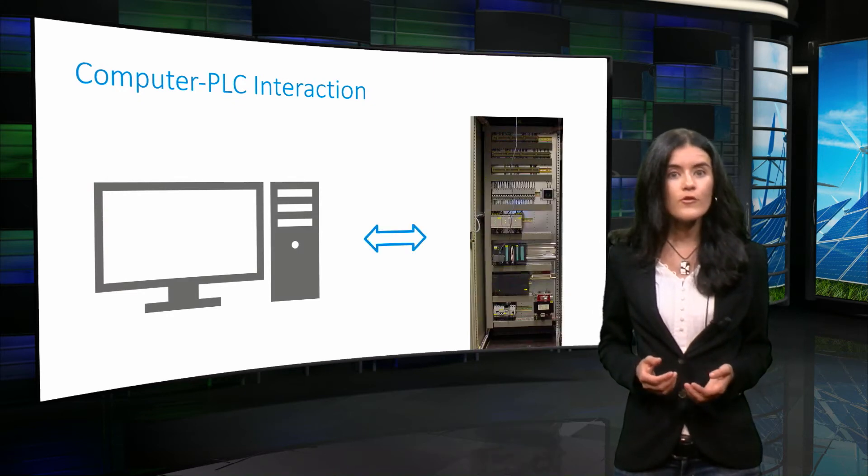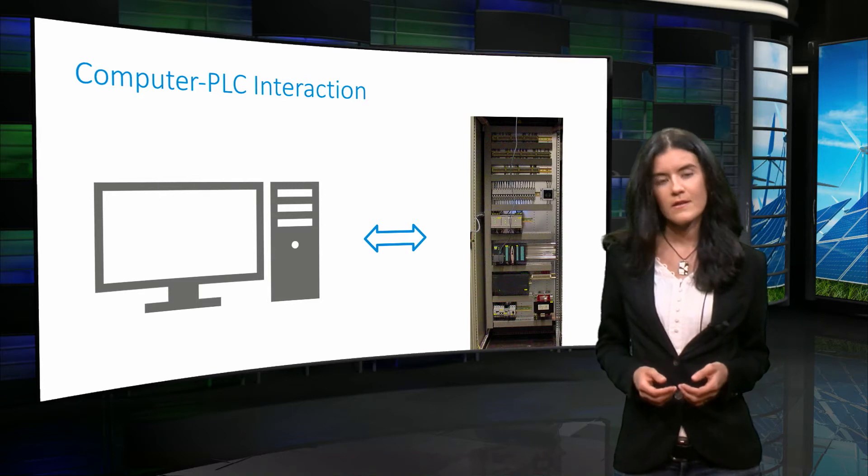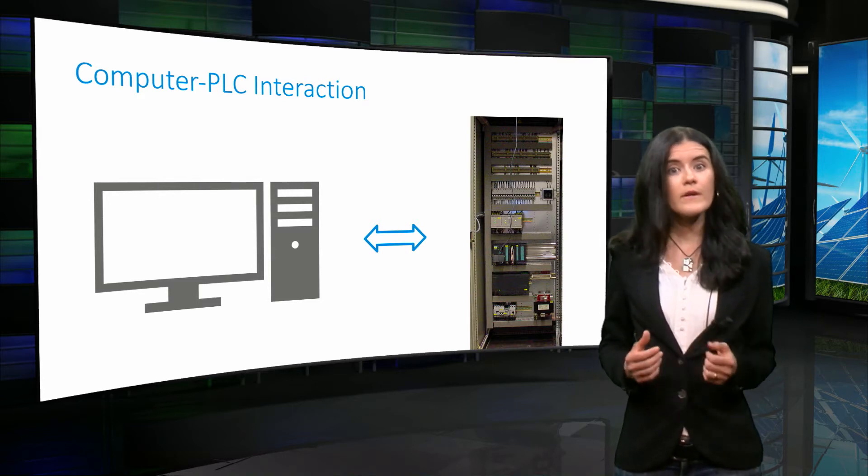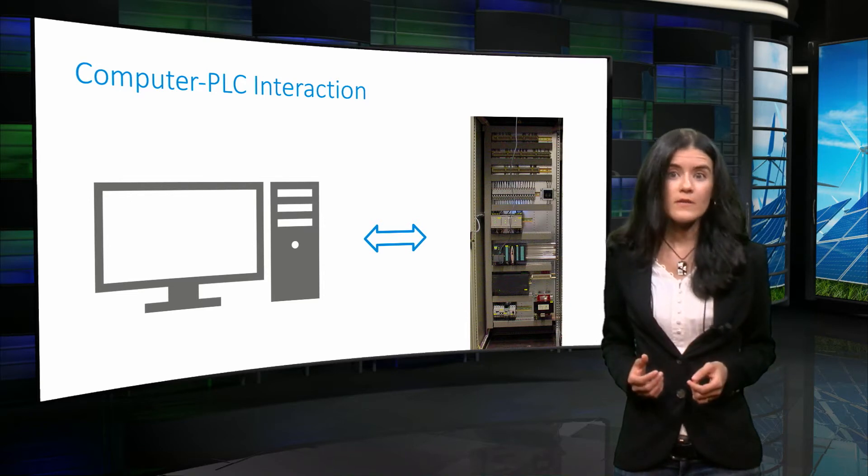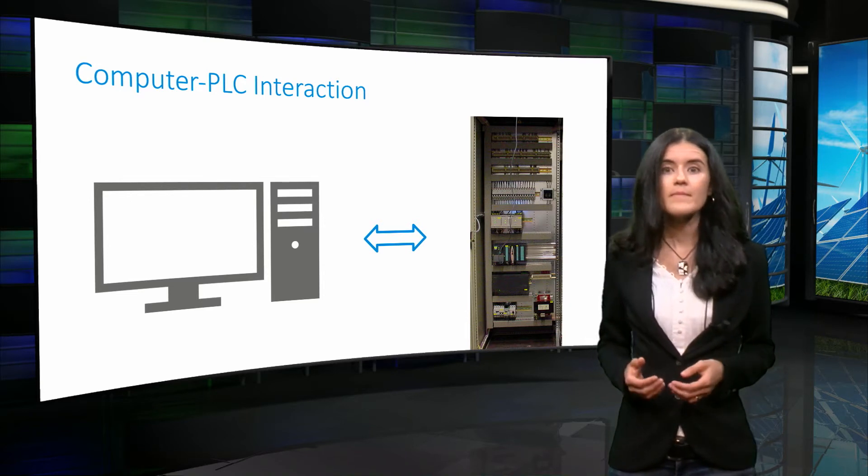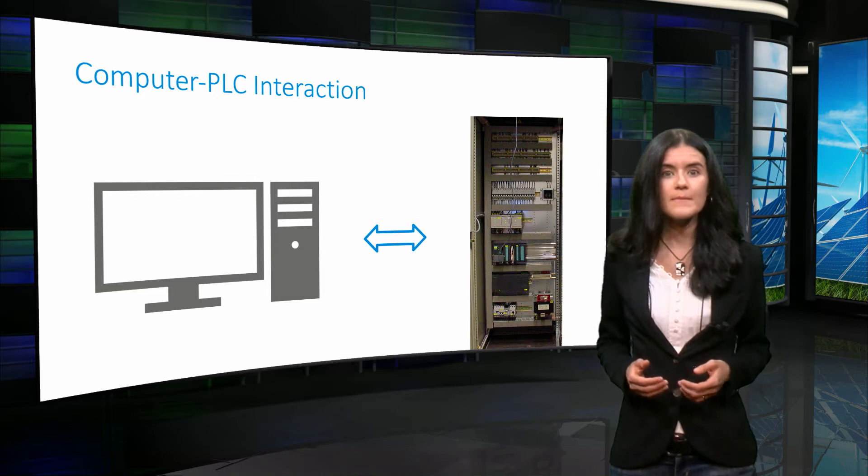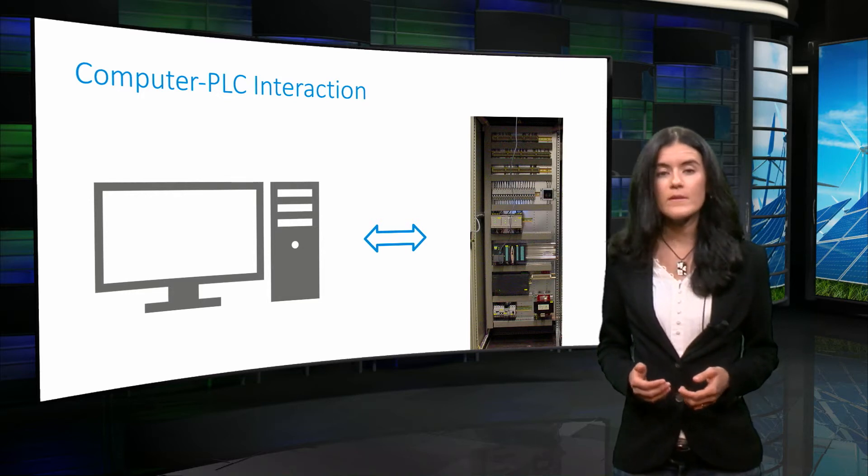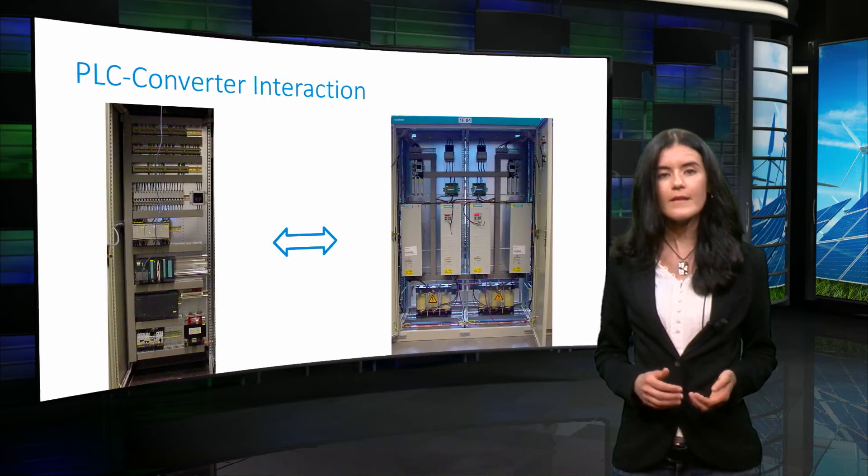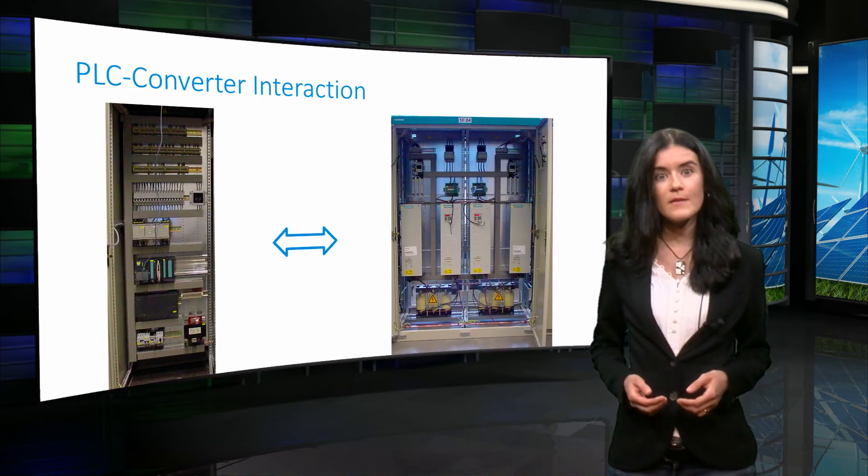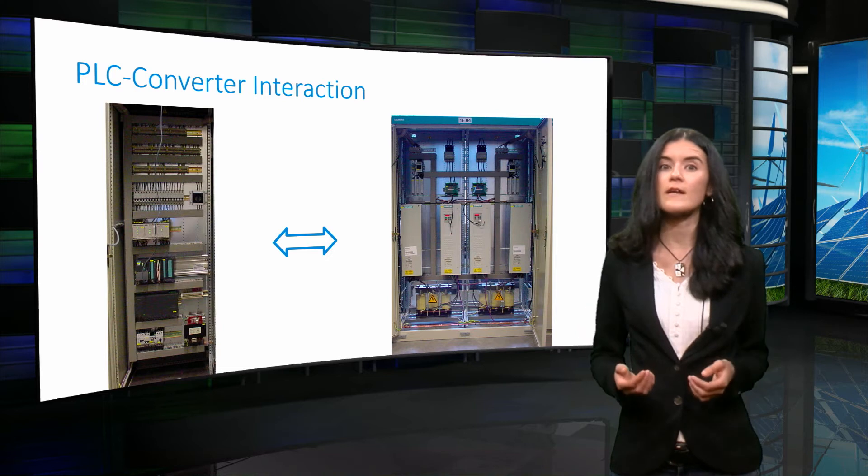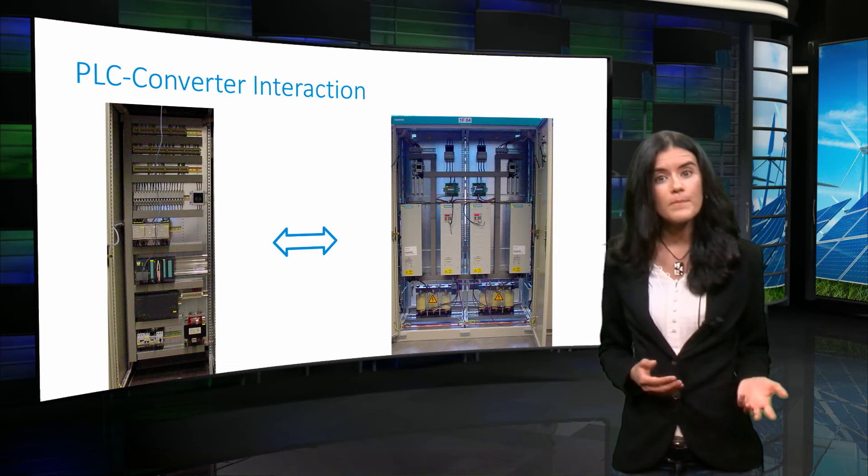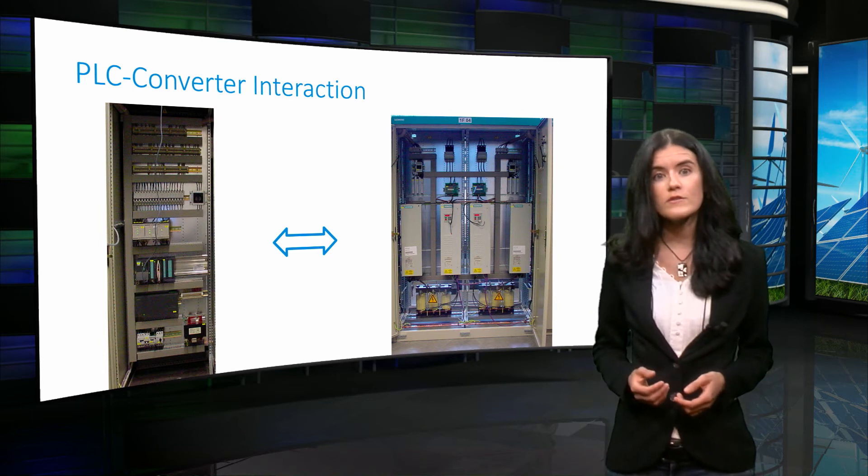In DENLAB, the control of a microgrid is centralized. In this kind of control, the control commands come from a microgrid central controller. In DENLAB, this microgrid central controller is a PLC and the control algorithms are implemented using the main computer. The PLC sends the setpoints to the 9 power converters that are physically placed at DENLAB. In this way, the power supplied or consumed by the converters can be controlled.